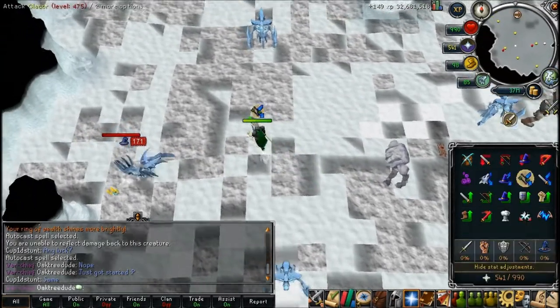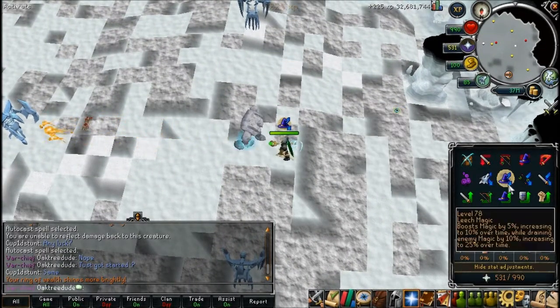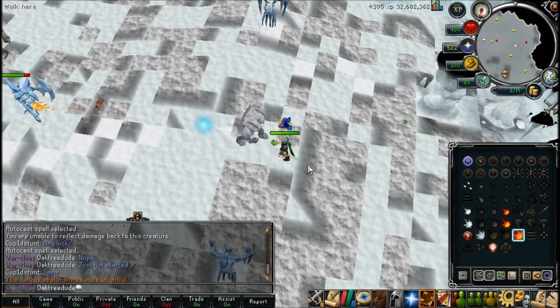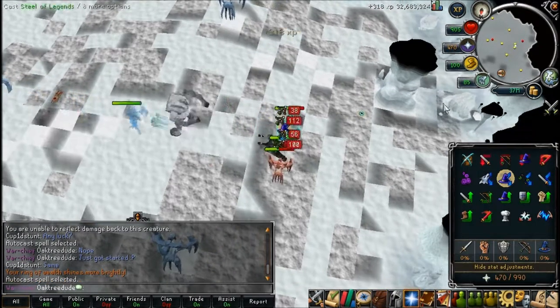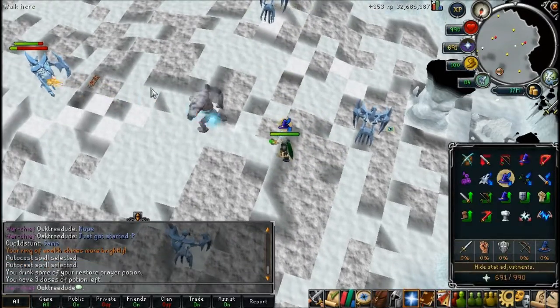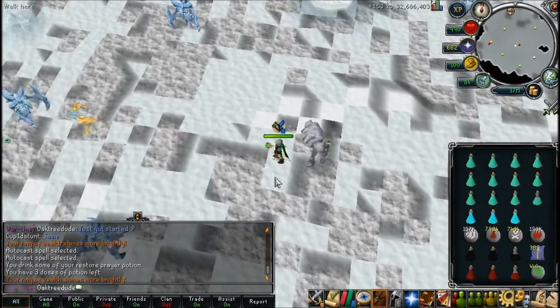Out of my peripheral vision, if I see a big movement off the Glacor, that usually means the special ranged attack is coming for me to move. If it raises its left hand, I can pretty much tell that it's a mage attack, and if it's raising its right hand, I can tell it's a ranged attack. So it's really easy to get a hold of as soon as you get used to it.